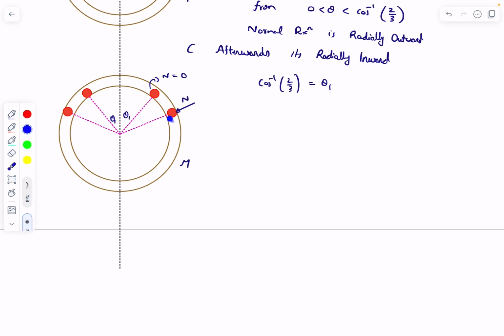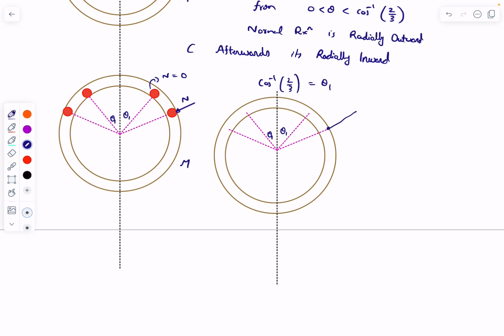Now as the normal reaction on the ball is radially inward, by Newton's third law we can say that the same normal N will be acting on the tube in the radially outward direction. So on the tube it is going to be something acting in this particular direction. Let's say this angle is some theta, which would mean even this angle is theta, and it's the N cos theta. So basically the normal reaction that is trying to lift up the tube is 2N cos theta, right? So this is the normal reaction that is trying to lift up the ring.